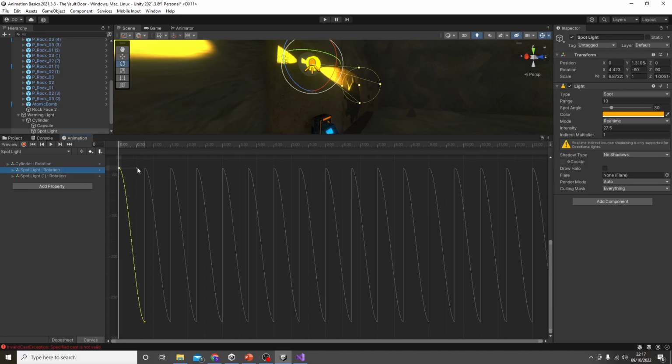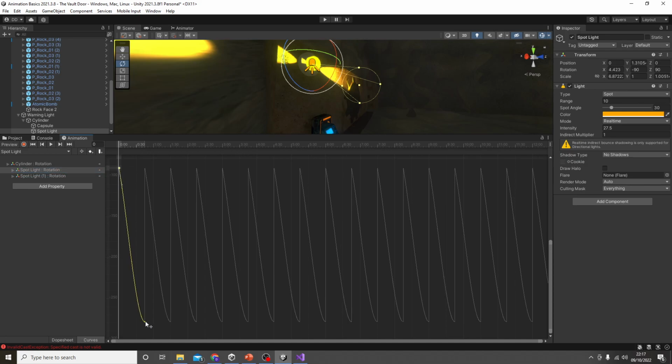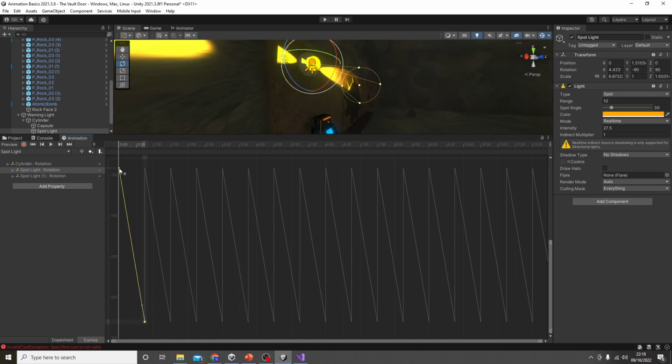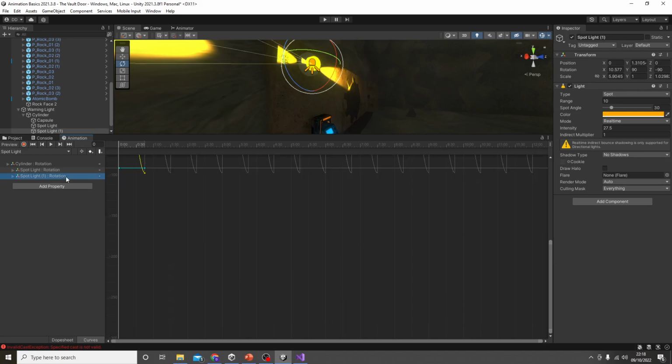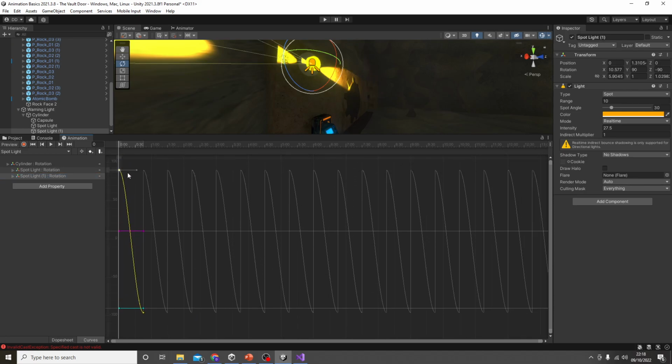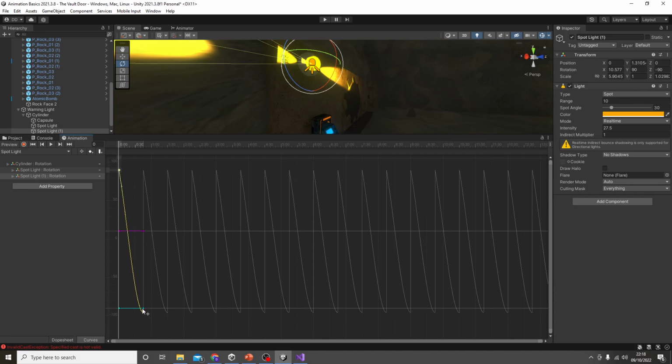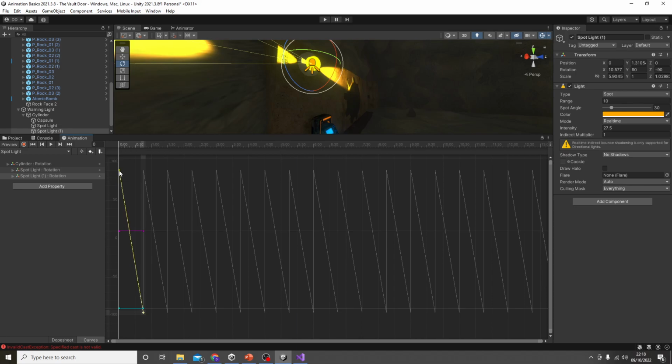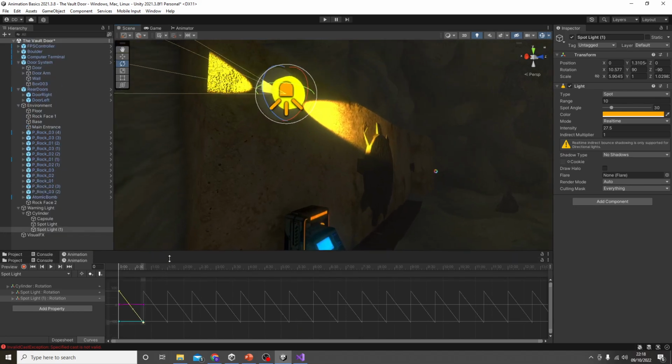So with the spotlight, I'm going to drag the anchor point so it's pointing that way. I'm going to drag this anchor point so it's pointing that way. So now we've got a linear straight line. If you remember what we did when we spoke about sound effects, you can see why that's important. And I'm now going to do the same for the other one. I'm going to grab the end point and move it all the way down here, and I'm going to grab the end point and move it all the way up here. And let's see if that resolves our issue.